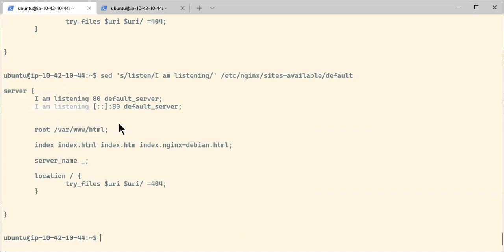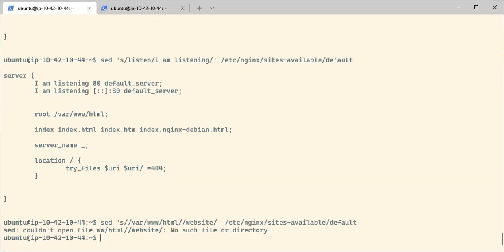So this is not very useful in our case, but it could be useful, for instance, if you wanted to change this value here. You want to change that value to something different. So you would be tempted to do something like, I want to change /var/3w/html, and I want to replace it with /website. And obviously now you see that it's very confusing because of the slashes. We have slashes in the regular expression, and we have slashes in the delimiters for the pattern. So that doesn't work.